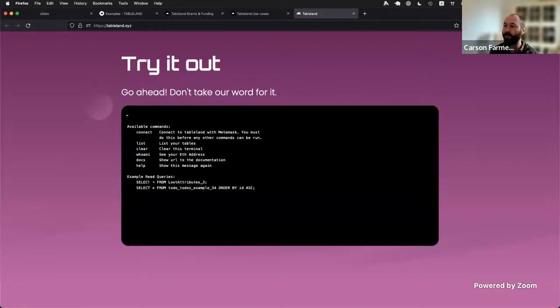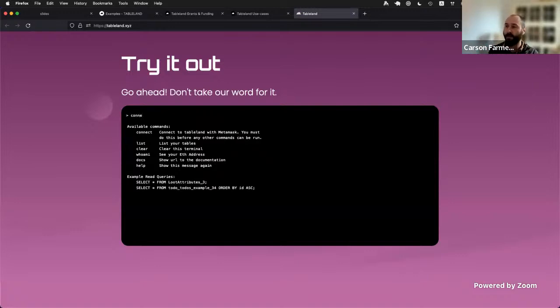And we have a few pre-built examples that you can start to do things like querying, but I'm actually going to show you how to mint a table, which is itself an ERC 721 compliant NFT, and then actually launch an NFT metadata table as a Tableland table. So we've kind of got this nested ERC 721 thing going.